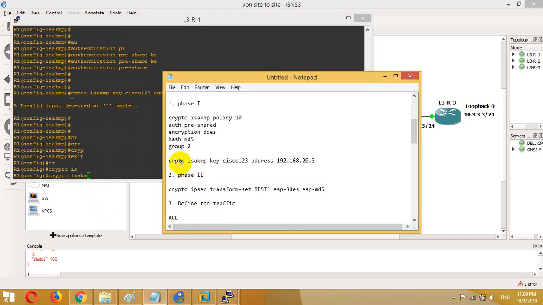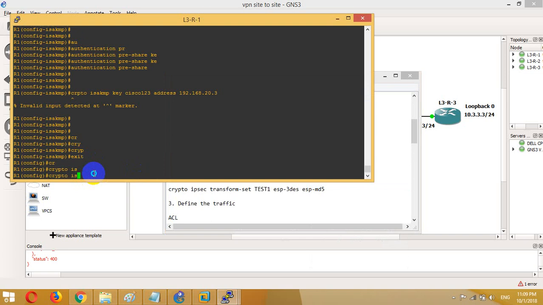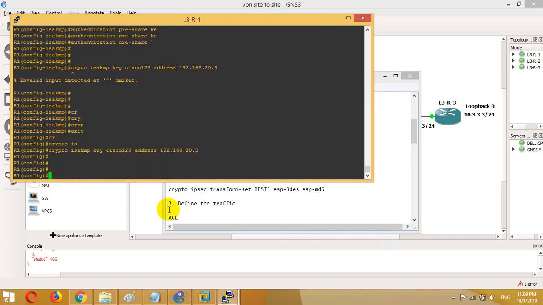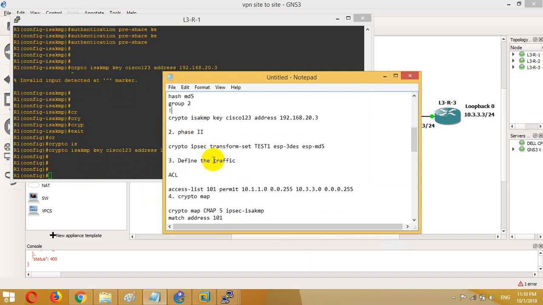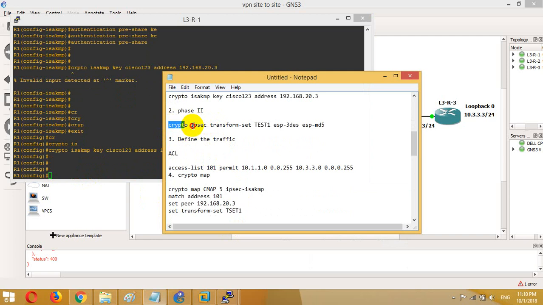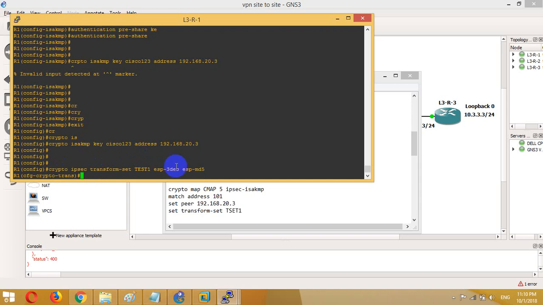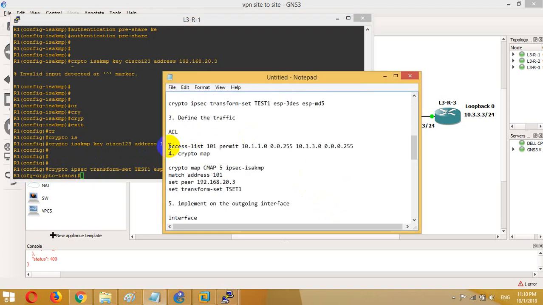Let's make it here. Crypto. Like that. And it should be like that actually. This is phase 2. Can make it like that too. Not giving any error.